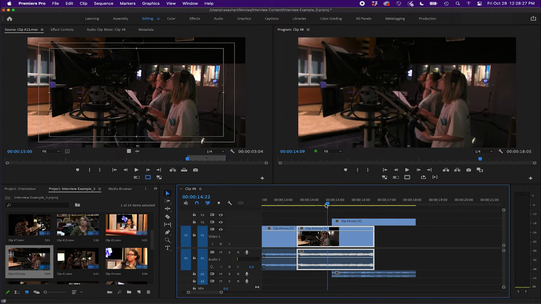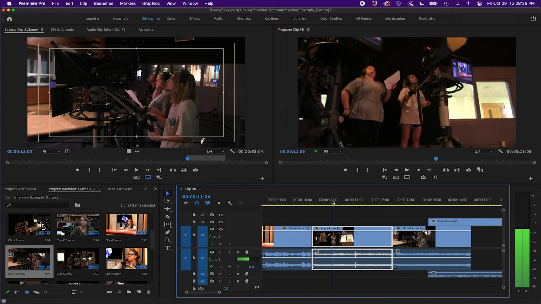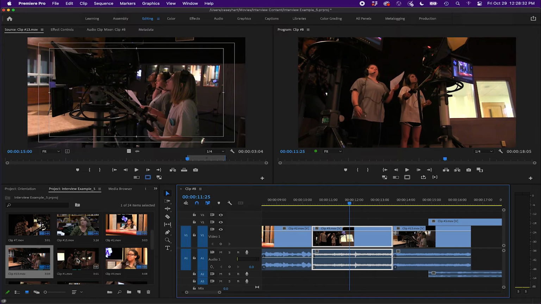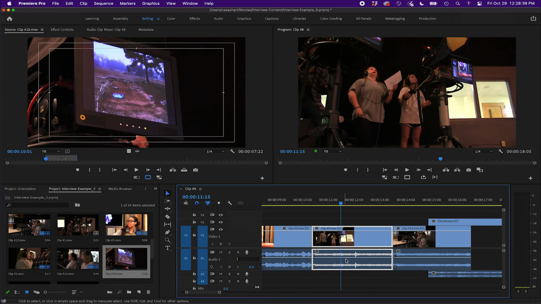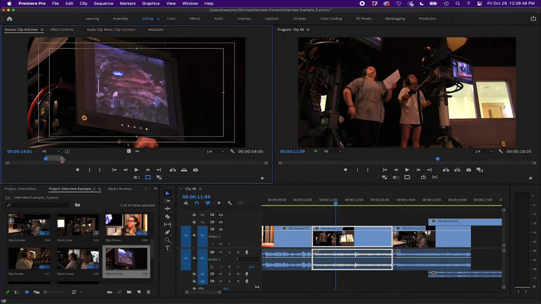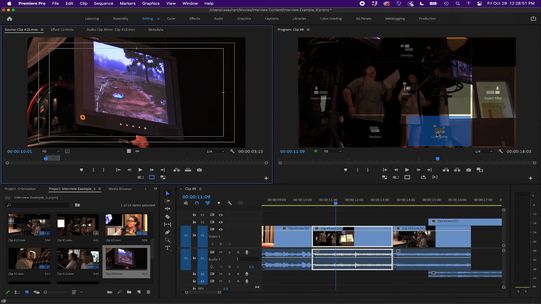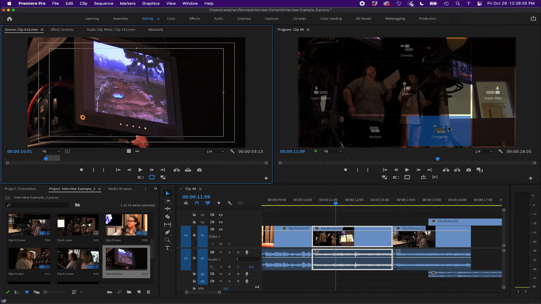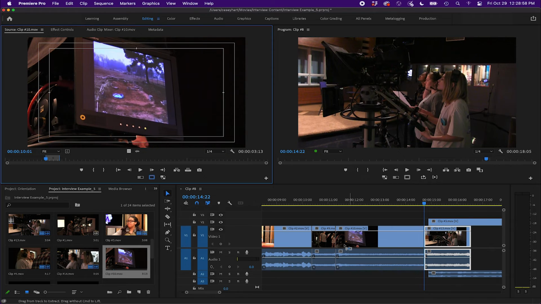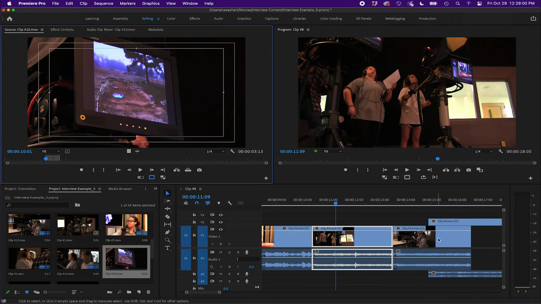If we're in a situation where we perhaps want to place footage over a clip without necessarily pushing it further down the timeline, what we could use is the final automatic option, which is called Overwrite. In this case, wherever the playhead is, we simply are going to cover up from this point forward with this new clip.